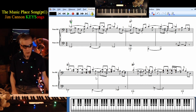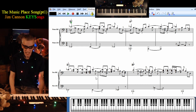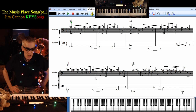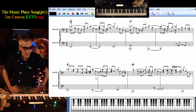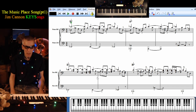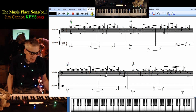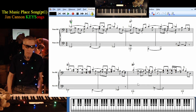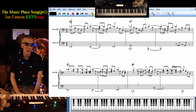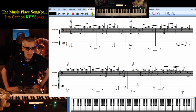But before I turned this on tonight, I started doing this tonight. I spent an hour just deleting rests, or what they call erasing rests, that had been created when I played this. And I must admit, in fact, I think there's one right here. Oh, no, that's an eighth. I must admit, this actual song was one of the first songs that I ever, I guess you'd say, transcribed or, you know, MIDI notated.